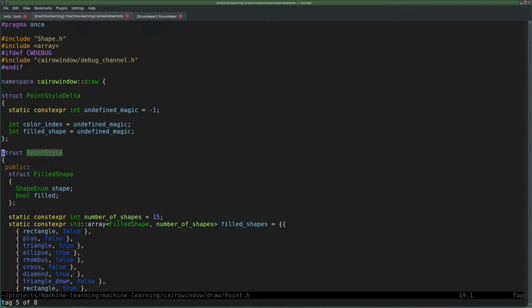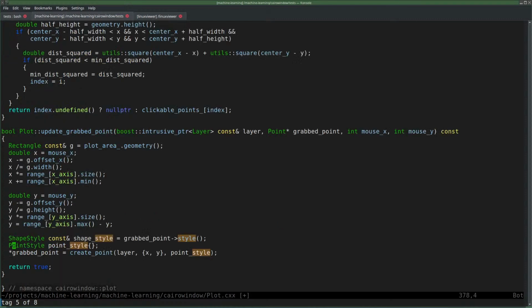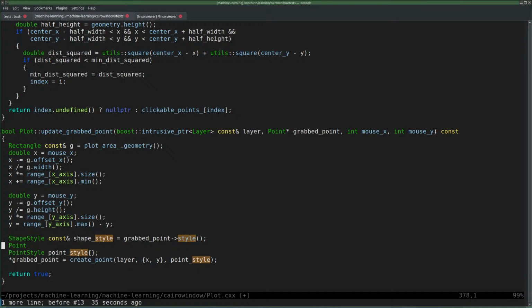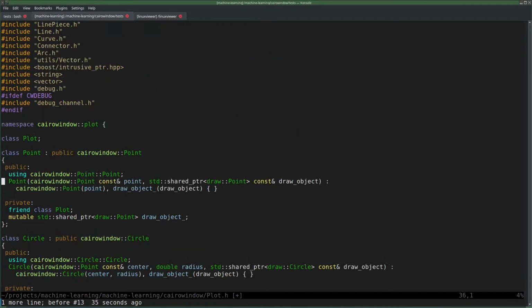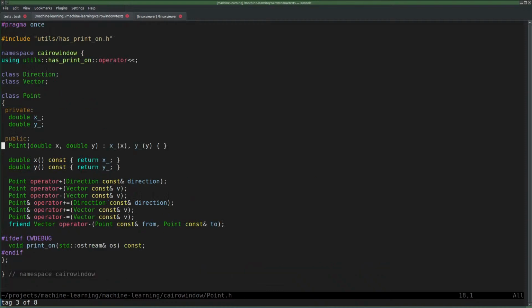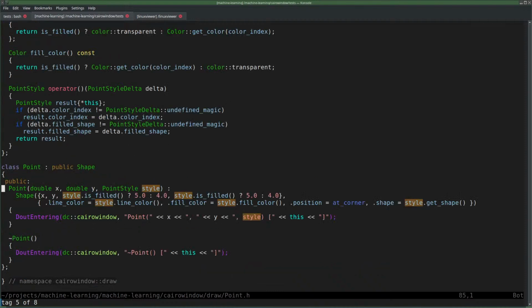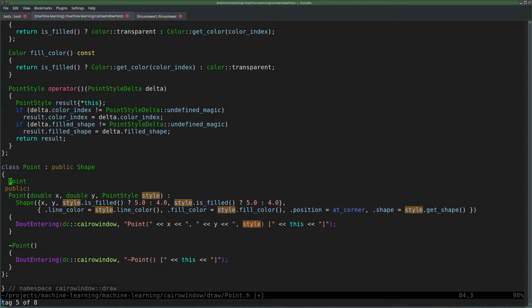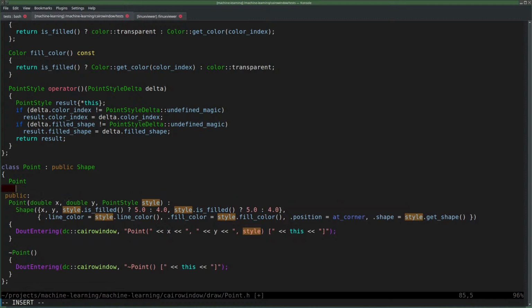Yeah, okay, restored in point, draw point. To draw point, and then this thing now must be extended with a point style.